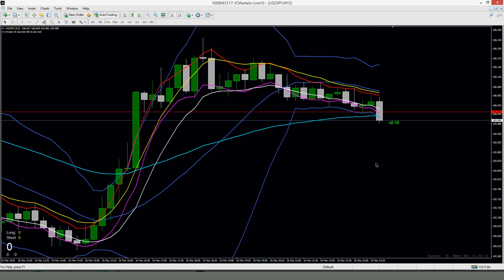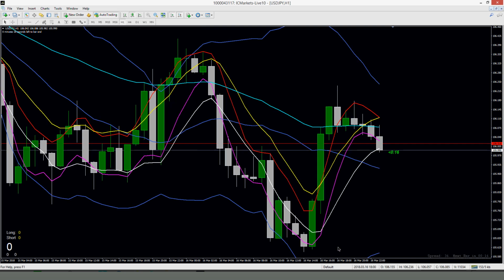So I pulled the FIBO based on TP1. That's exactly where the H1 buy FIBO also goes for pullback, and also M15 TP1. And based on the fact that it has actually landed on the support itself, there are a lot of things that you can use to solidify your analysis.